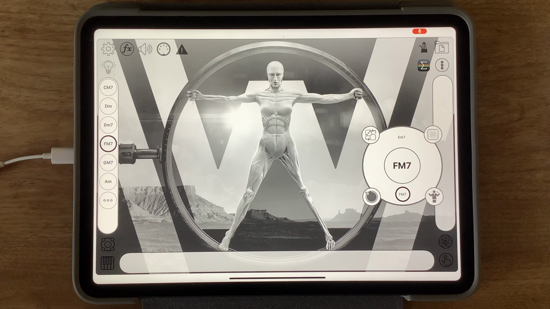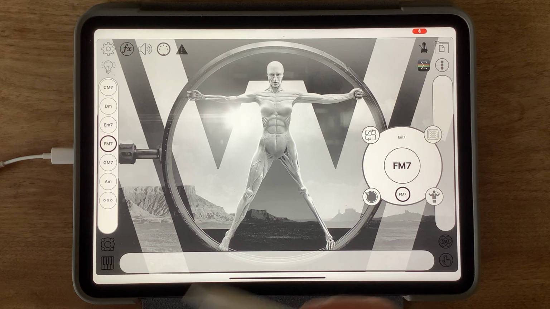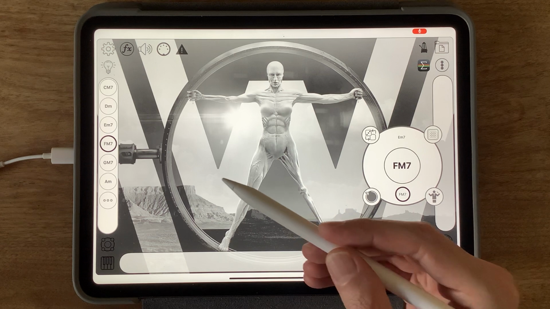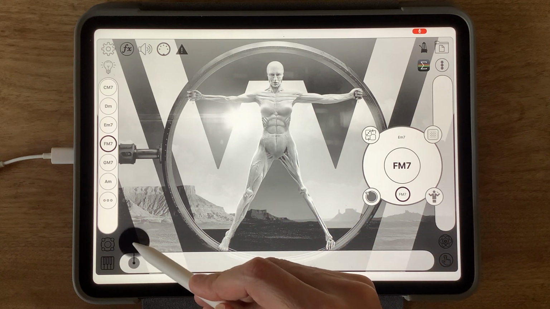And the other thing, if you saw the video where I'm doing the live jam, I'm using my Apple Pencil. Obviously you don't have to, but I've been finding the pencil quite useful to do the really fast stuff where you want to be really precise.